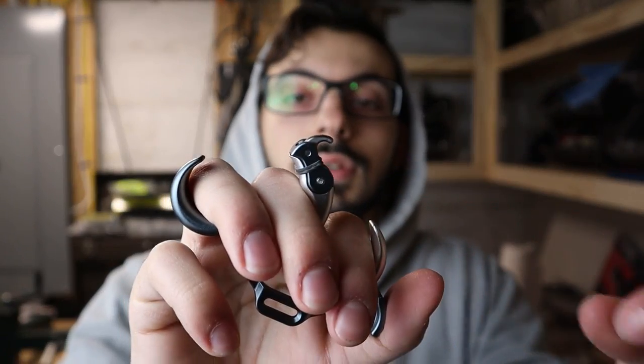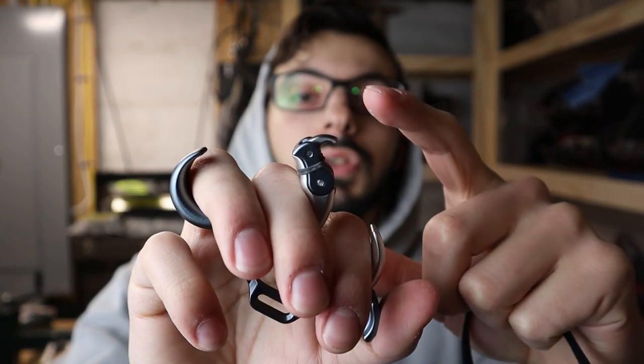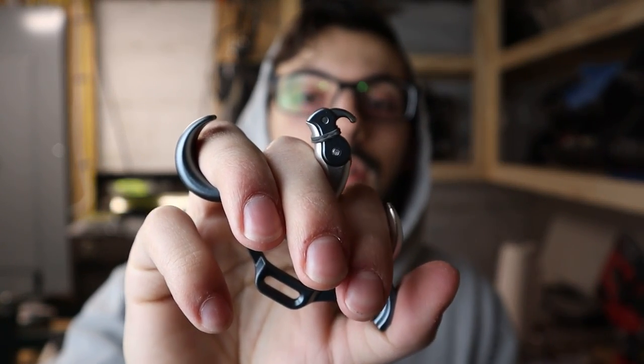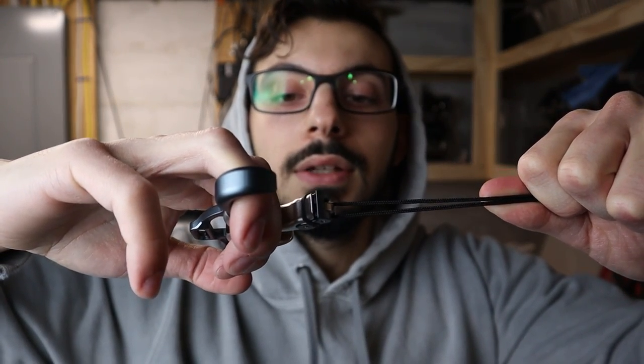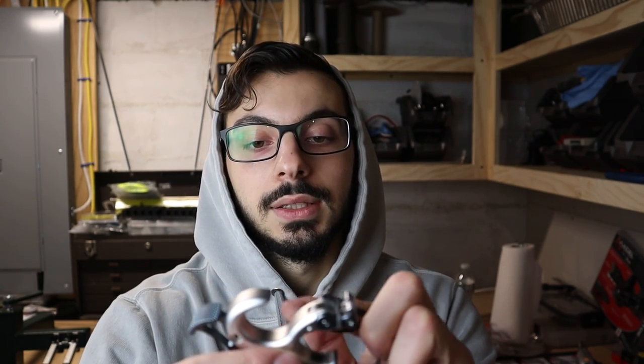It just makes it so that it returns right back to its original spot. Just like your standard hook style release that doesn't have a spring tension to return the hook back, you just click it into place and it's good to go. It doesn't make any noise anymore and doesn't deactivate when you flip anything. I've shot this a lot since that video and haven't noticed any impact difference or inconsistencies. You'll still get a little bit of ting and resonant noise from the sear spring inside, but there's nothing really you can do about that unless you take it apart and put some dampening material on the spring.